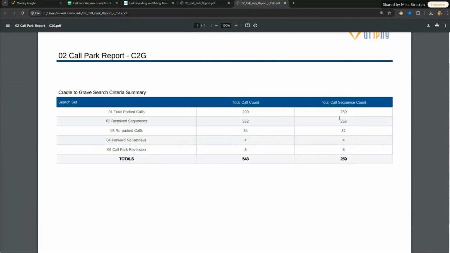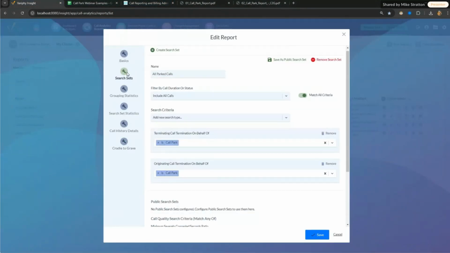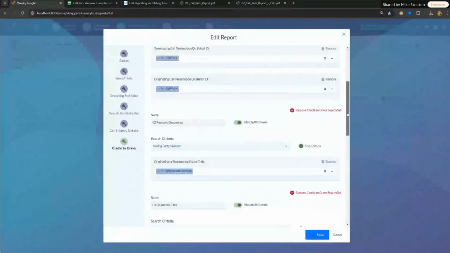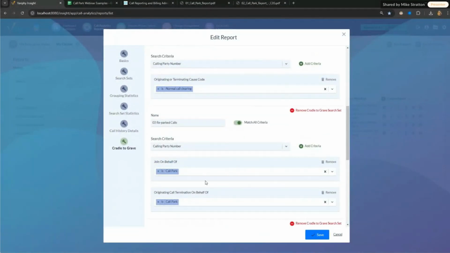And so it really comes down to building out your initial search sets, which could be a hunt group, a group of extensions, a department, however you want to build the reports, and then leaning on the cradle to grave to build out those specific search sets to identify the different scenarios that you want. My biggest suggestion always, if you get stuck, give us a shout, open a ticket at support@verify.com. Other than that, play around with the data. Definitely turn on cradle to grave and look and see what Cisco's giving us.